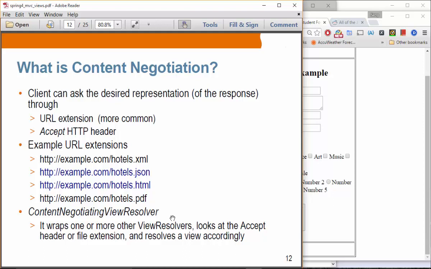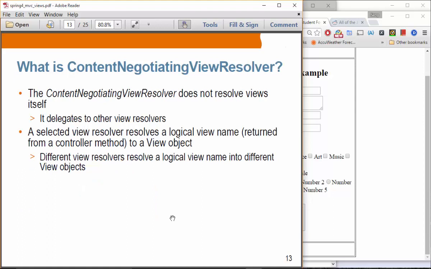I want you to see the difference between the content negotiating view resolver and the RESTful based operation that we just learned a few minutes ago. This is the case where the method is still returning a logical view name. Based on that view name, a different view resolver will be chosen. If the user wants XML, it will return XML.